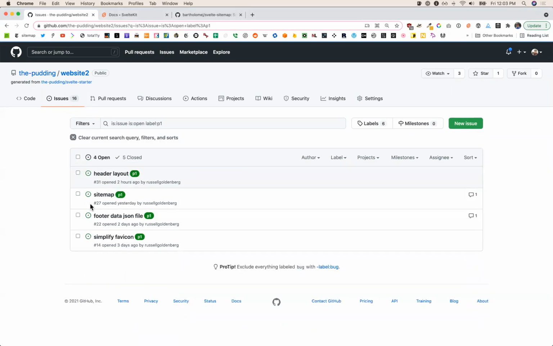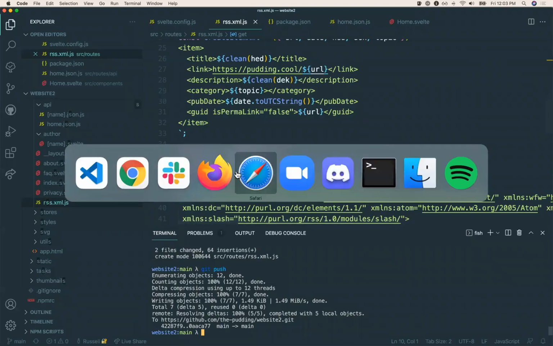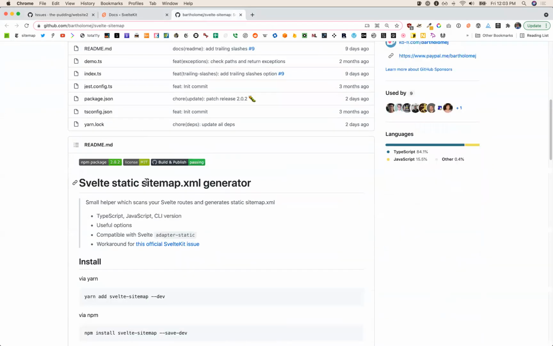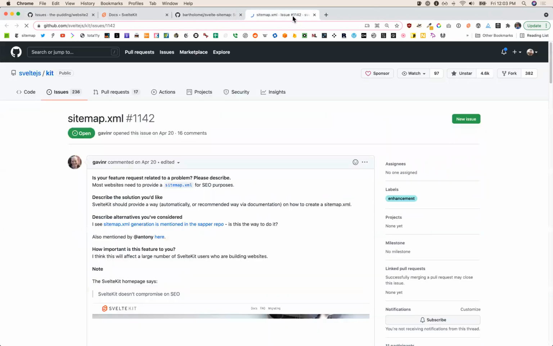So let's go back to these things. Let's give sitemap a quick try and see what it actually generates using that tool. Just because, let's see, it says it's compatible with static adapter and this official SvelteKit issue.